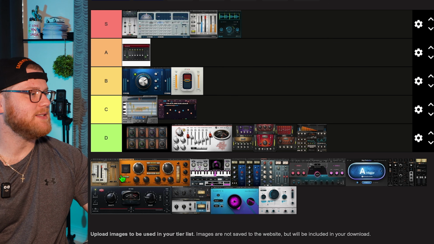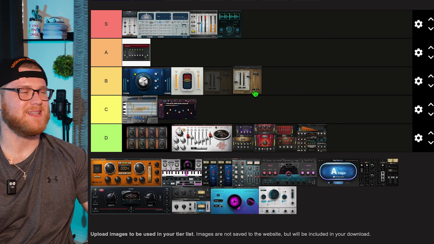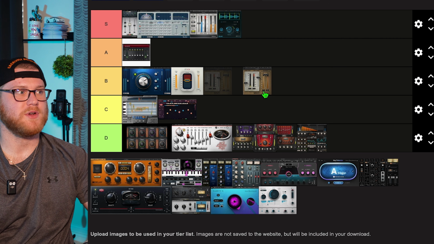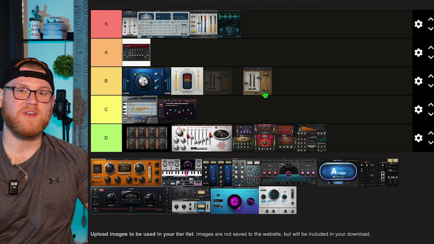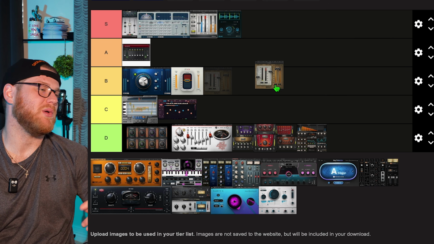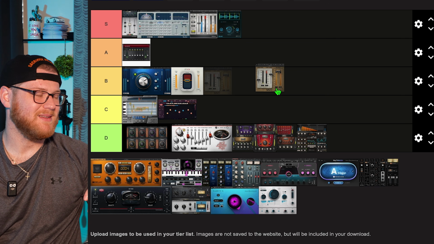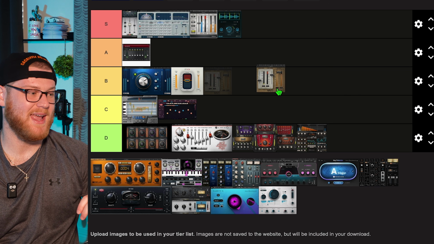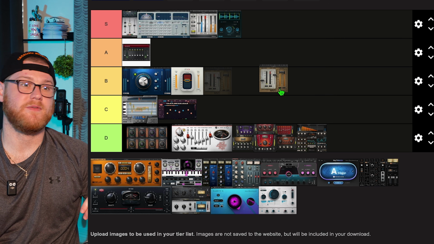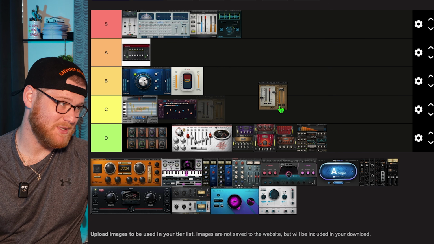All right, the next one is MV2. Now this is a downward and upward compressor. You can't adjust anything. You can just pull down the thresholds. When I want that softer information to come out, I'm gonna run a fast release on an 1176 with some good reduction happening, and pull up what I wanna pull up. I think this was my first compressor plugin I ever bought, and I couldn't figure out what the heck I needed it for. The sounds I was getting were never something where I figured something out. It was always frustrating to me, and yeah, I'm gonna drop it in the C tier.